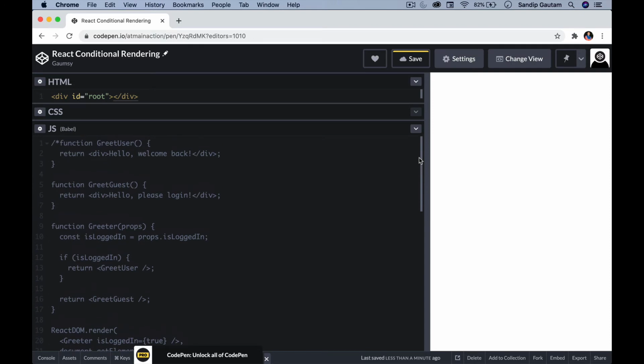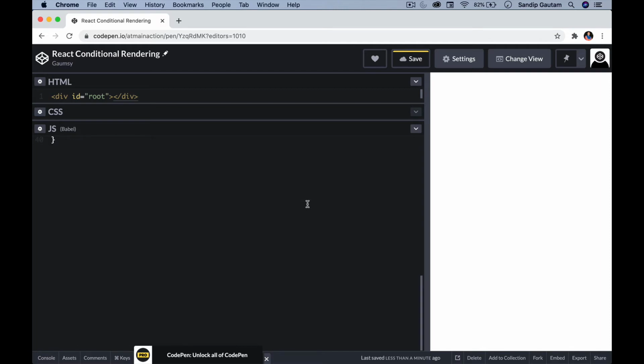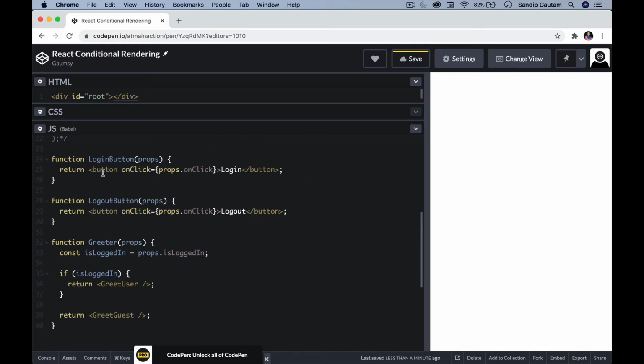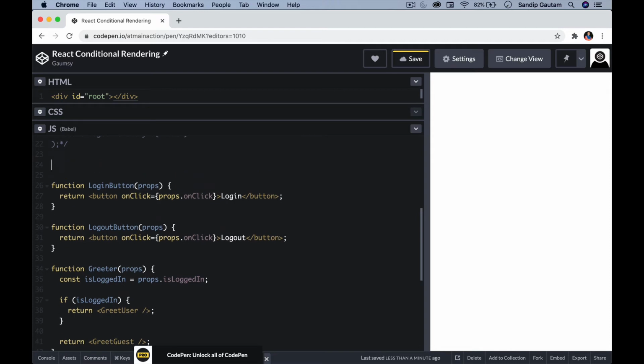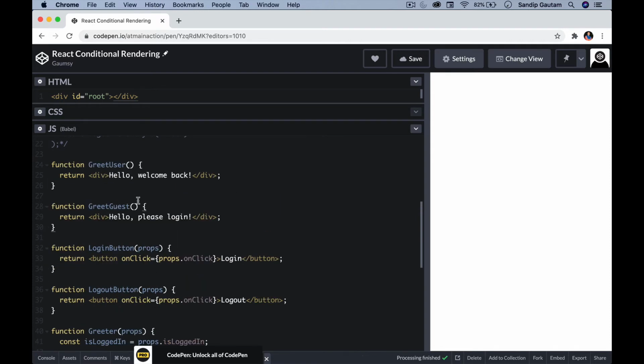So I need these components also. Let me copy these components and paste them on the top. So I have four different components.